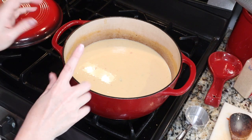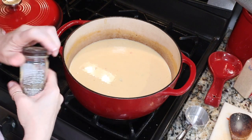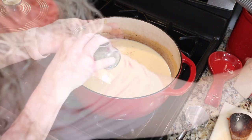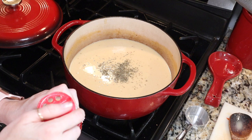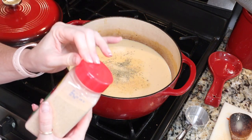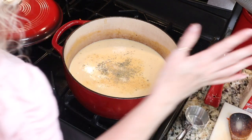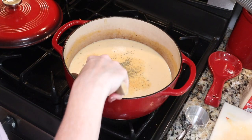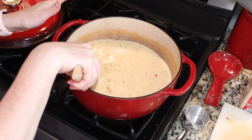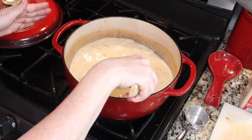It's starting to come up to a simmer. I'm also going to add about a teaspoon of thyme — I'm using dried thyme, but you could use fresh if you prefer. And then I'm also going to add about a teaspoon of garlic powder. You could use fresh garlic when you're sautéing your veggies if you prefer. We're going to bring that up to a gentle simmer and let it simmer for about 15 minutes.